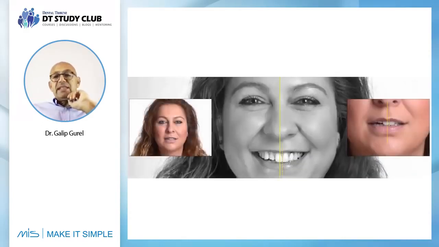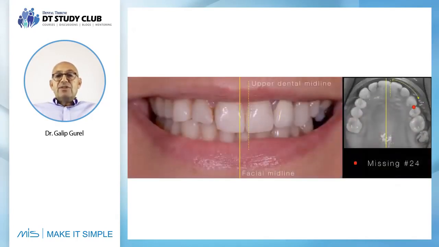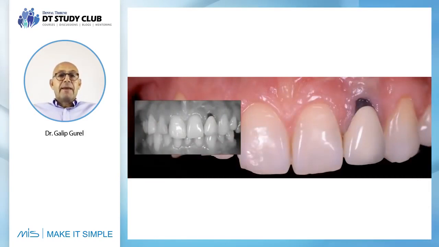Well, with this last case, I want to wrap up with a patient coming for an aesthetic result. She's basically happy with the look of her lateral on the left side. However, when we analyze carefully, we see a huge midline shift towards one side. As you can see, this is the facial midline and the upper dental midline. She had tooth number 24, the first molar, missing on the left side of the maxilla. So this is the scenery of the case.